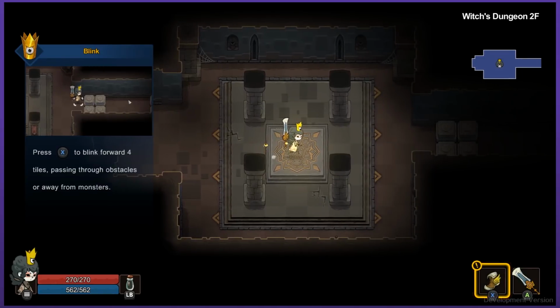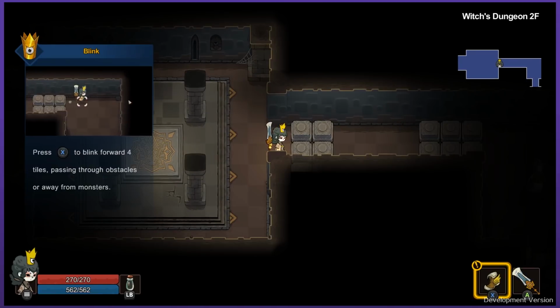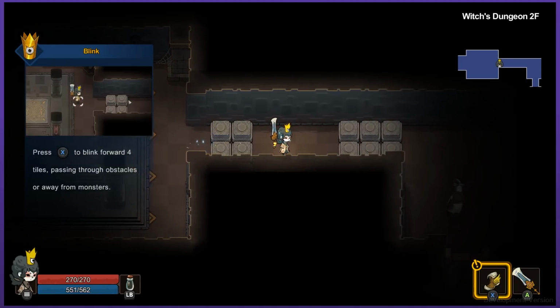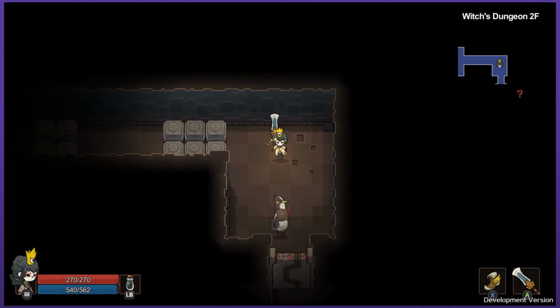Boots. Ooh, blinking boots. Move forward 4 tiles, passing through objects. Okay. Nice escape mechanism as well, if need be.